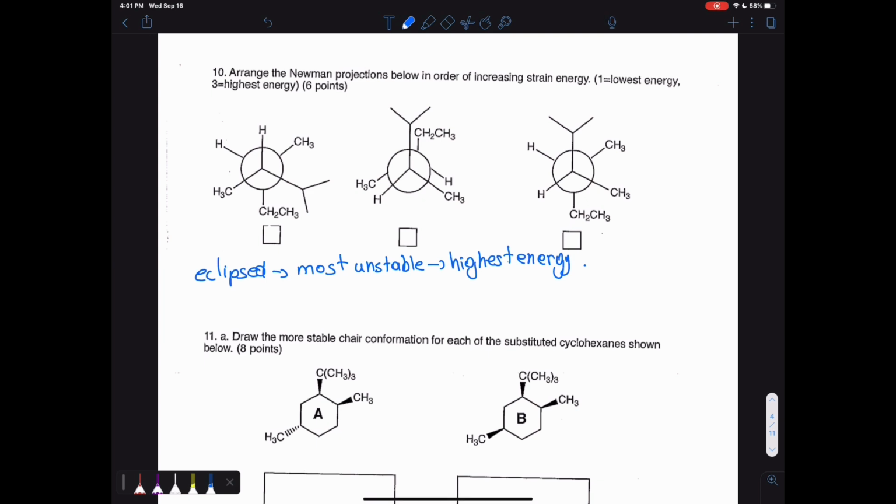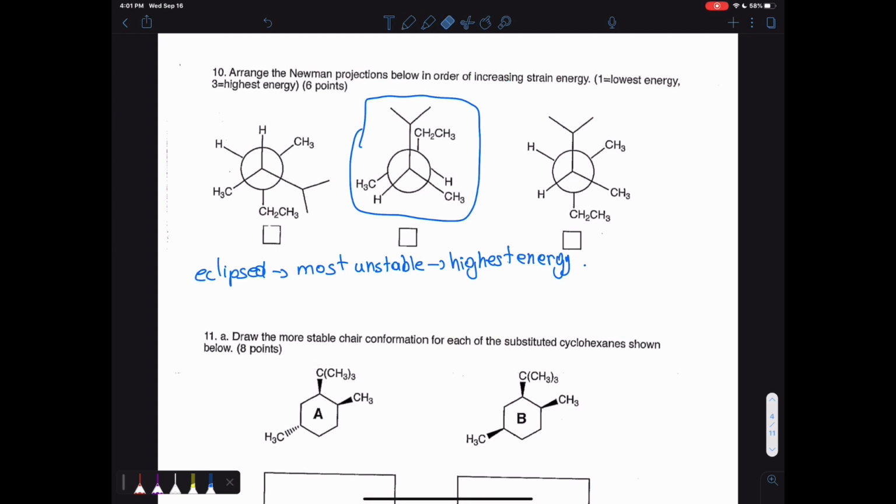So what I mean by eclipsed is, the compounds are gonna be near each other or above each other. So there's fully eclipsed and there is partially eclipsed. If you look at the middle one, this one is not fully eclipsed. If it was fully eclipsed, then you'll have one exactly above the other one. Like you cannot see the difference. And this one has even more than anything else.